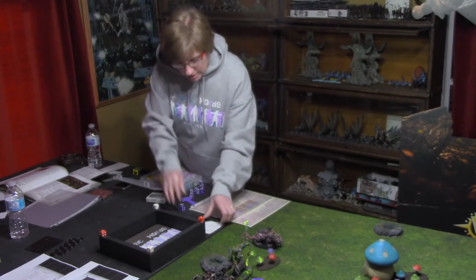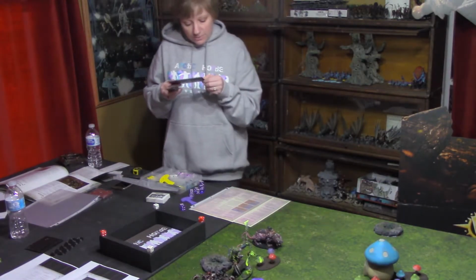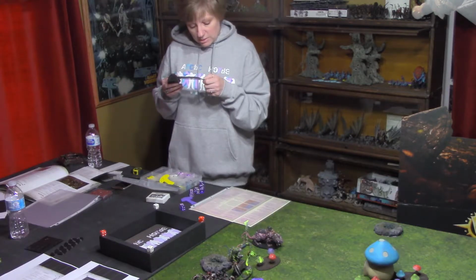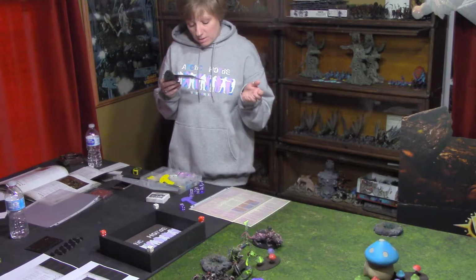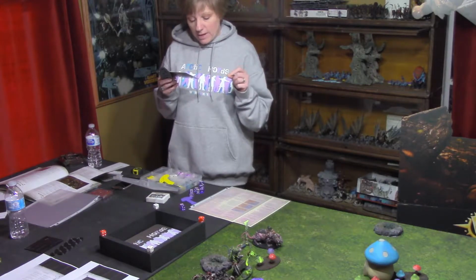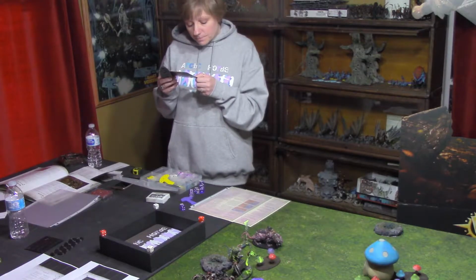So then it says here that the Scuttle Tide is a predatory spell. A Scuttle Tide can move up to 6 inches. It says the summoned Scuttle Tide has a casting value of 7. Only the Gloomspite Gitz Wizard can attempt to cast the spell. Add 1 to the casting roll for this spell if the caster is a Spider Venom Wizard, which my Big Bad Spider is.